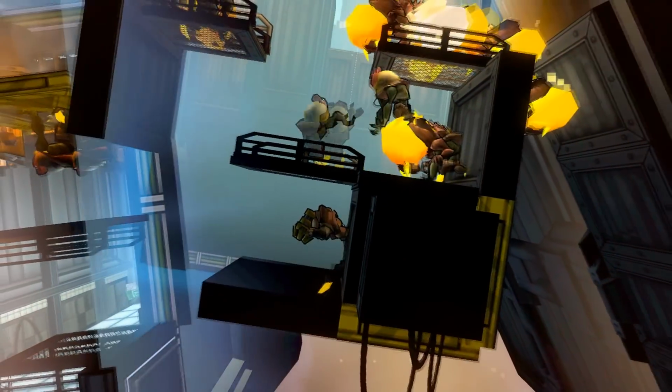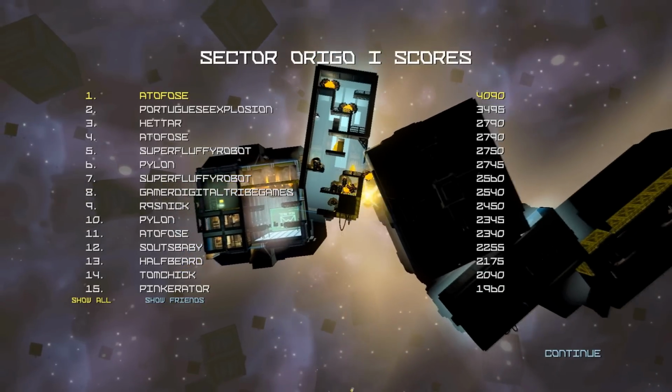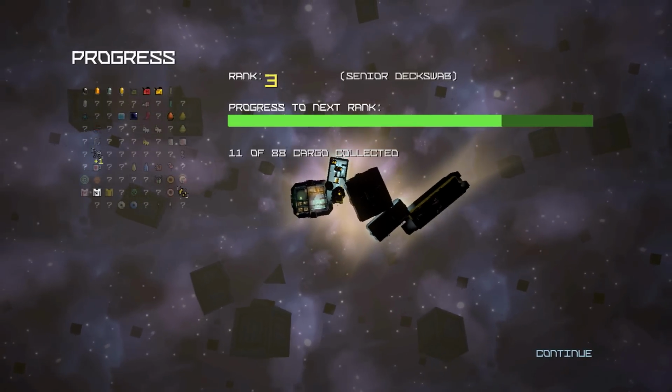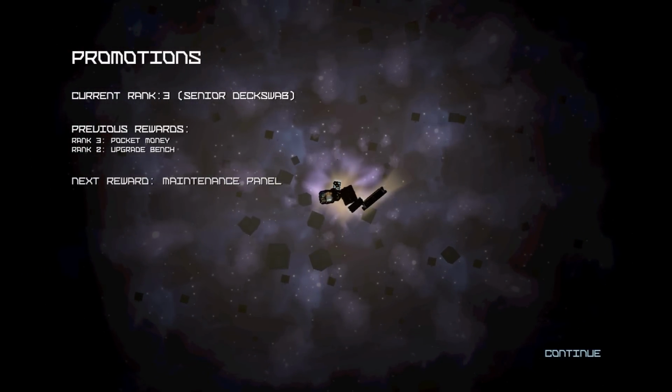Well, that's it, guys. That's gonna be it for the first part of Cargo Commander. I hope you guys enjoyed that. Hey, we even got a high score off of that. Alright, so let's look at our score summary before I end this part. That was nuts. If I just had ammo, we could have gone further. It's fun though. It's really addicting. Look at there. 4,090 top score. And 11 out of 88 cargo collected. We also got a pocket money. Start with 10 caps. We're still level 3.